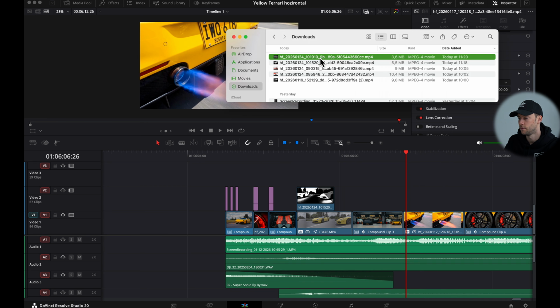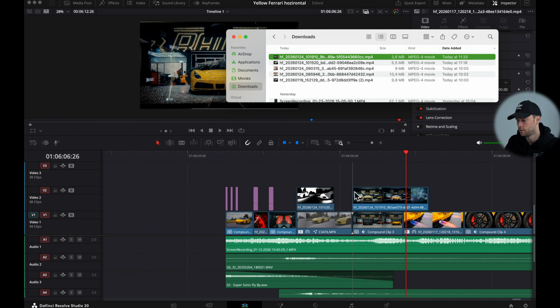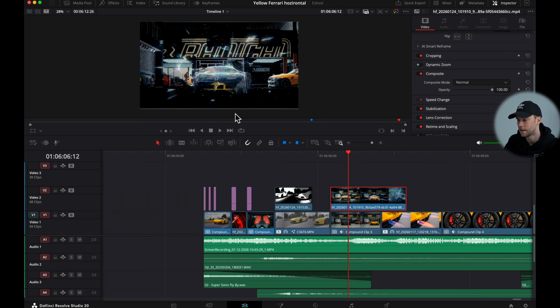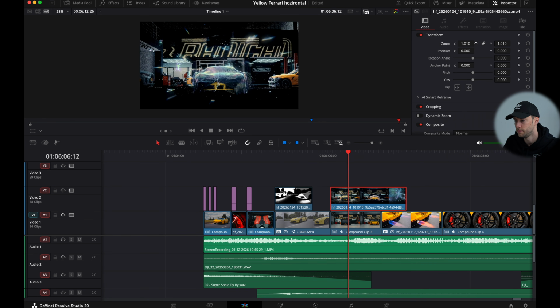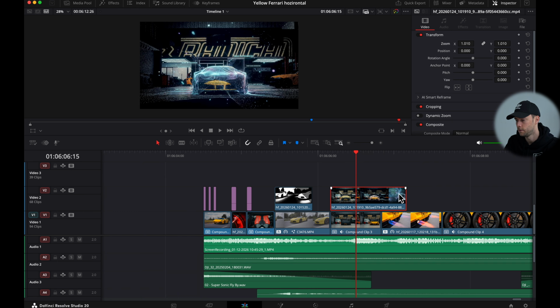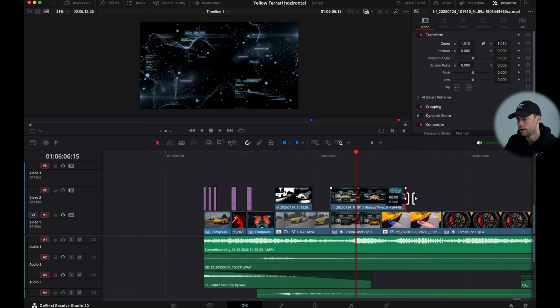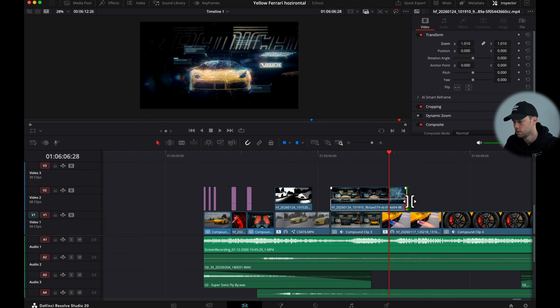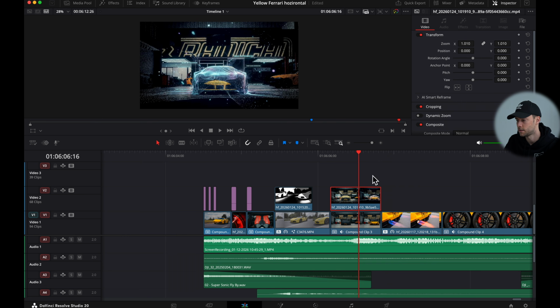Let's do the same for the other one, for the particles clip. So again, you see here the lines. We slightly zoom in, they are gone, and then we do the same process. As you can see here, when you have these black frames in your clip, it will generate something pretty cool which you can use for transitions or overlays, as you can see here. Looks pretty cool. So we're gonna cut it again and do the same.